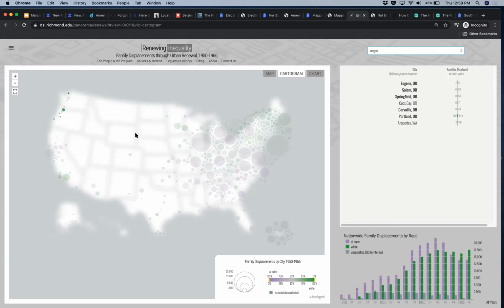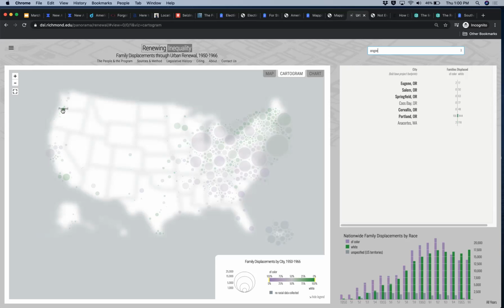Then the government decides in the 50s and 60s that they're going to use eminent domain to come in and bulldoze over some of these neighborhoods to make room for better housing, which would in turn be a better risk for lenders. It would be more profitable for developers.